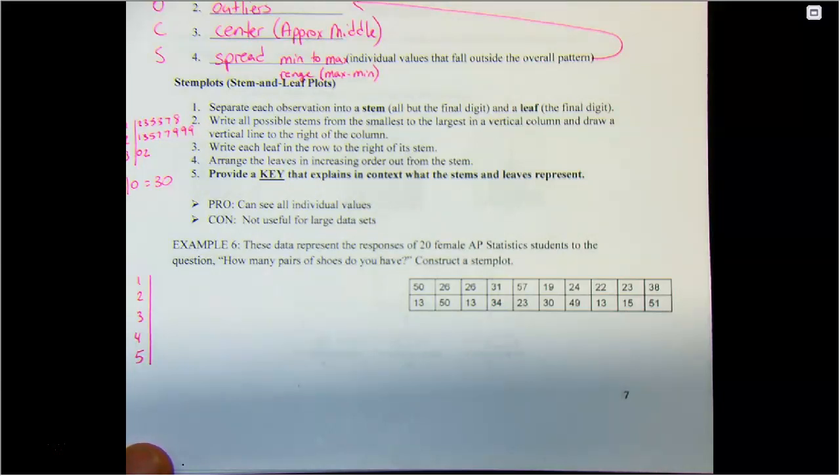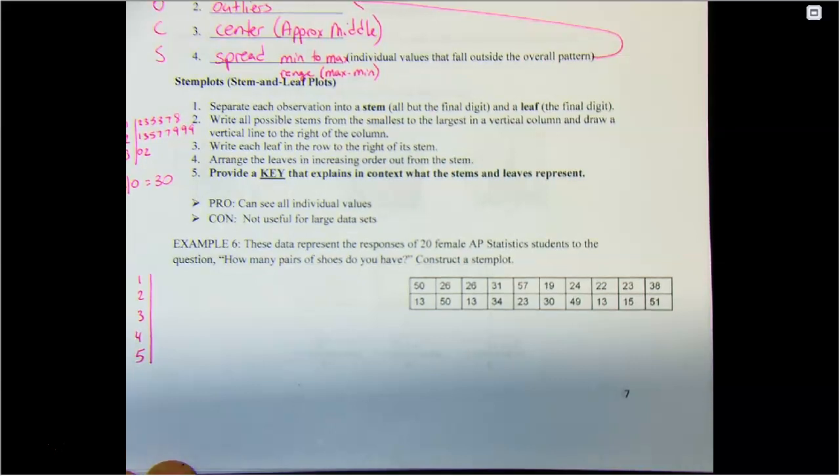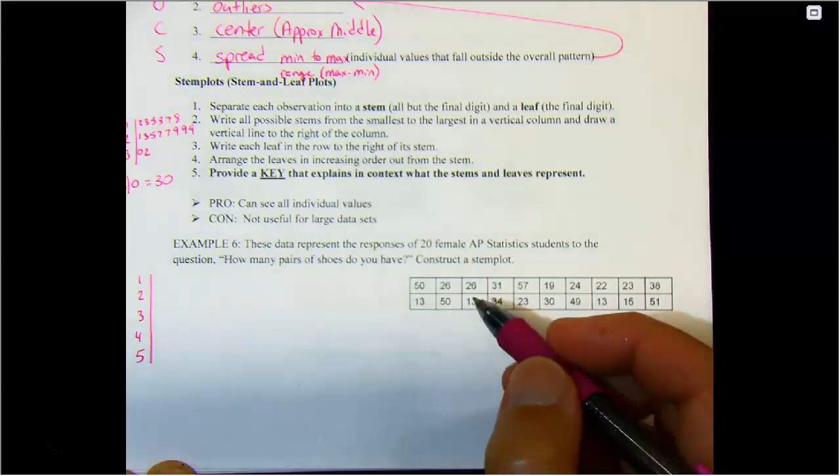And we can just go through here, and it depends on what you want to do. Technically, we're just after a picture of data, so we don't necessarily have to put my stems in order. However, if we're going to use this to find a middle, they have to be in order. So it just depends on what you're wanting to do with it. If it's just a picture, fine. Out of order is fine. But if we're going to do a median or a middle, we have to figure that out.